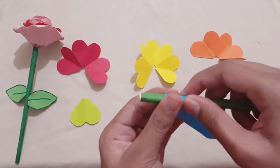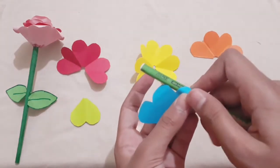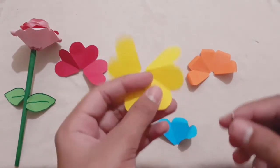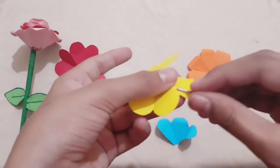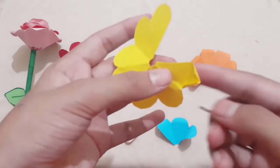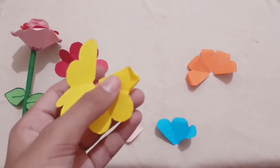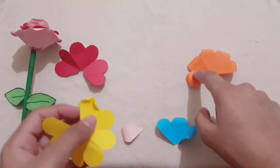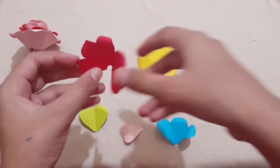I'm gonna roll all the petals like this. And you can roll the petals like this. One like this, and the other one like this. Whichever style of the petals you like, you can make it. But I said this one petal style is much better than this one. And now I have curved all the petals.